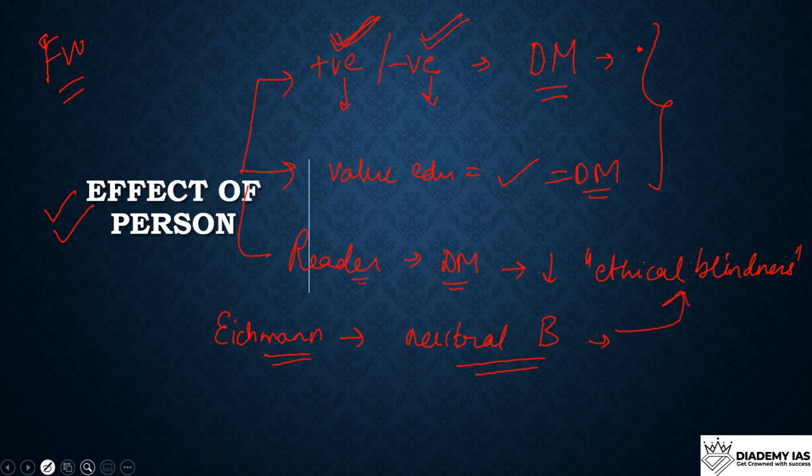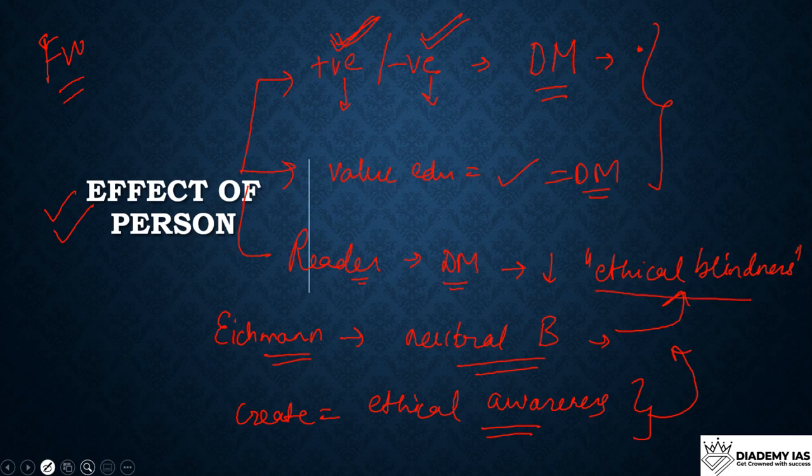No, right? So what do we need? We need to create awareness. Of what kind? Ethical awareness. So ethical awareness might have stopped Eichmann from executing some tasks, and there have been such cases wherein people from the Hitler regime helped people escape. So, two terms: ethical blindness and ethical awareness. If the person is well read, like you just came to know about Eichmann, ethical blindness and ethical awareness.